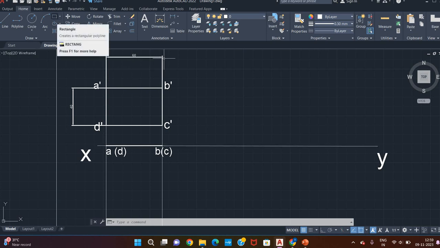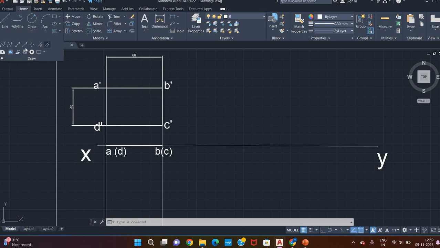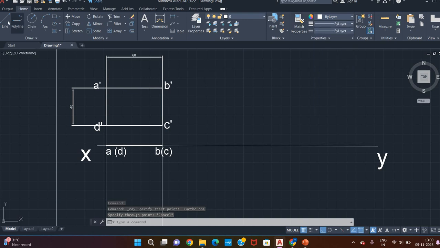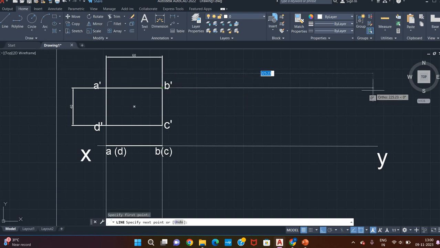So here I need to project this using the ray command, going for a normal line or a ray line for projection.